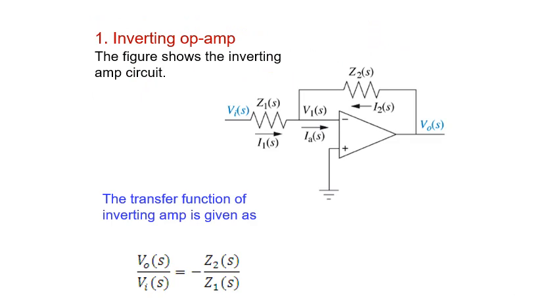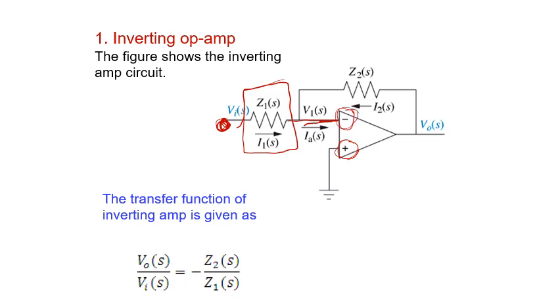This is the inverting amplifier, where we have an input, then a certain impedance, we call it the input impedance, going to the inverting terminal. As I explained earlier, the operational amplifier has an inverting and a non-inverting terminal. The negative means inverting, positive means non-inverting. Now, the input signal is going to go through Z1 to the inverting terminal.